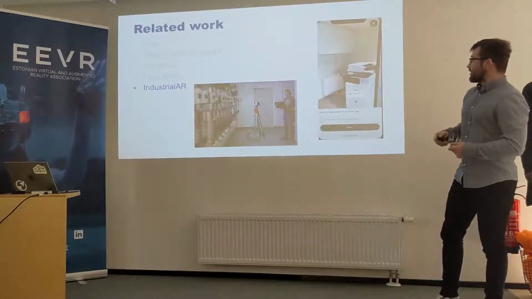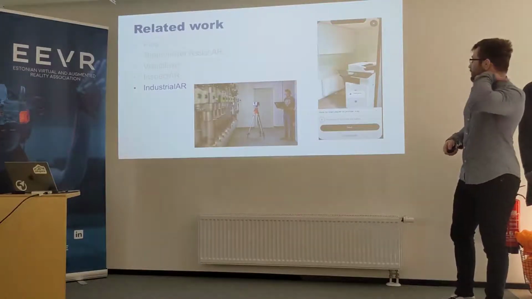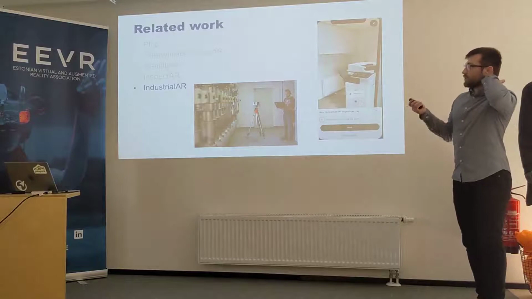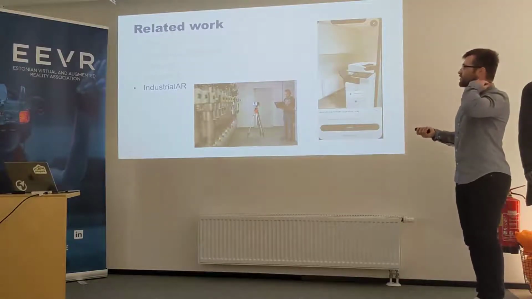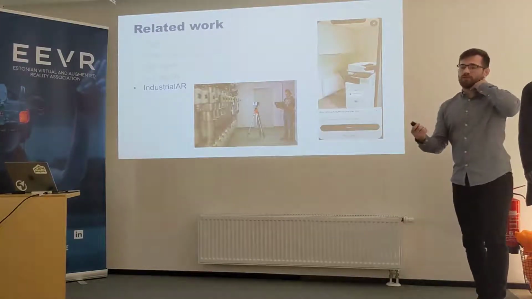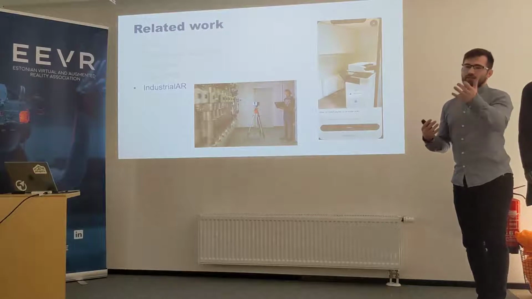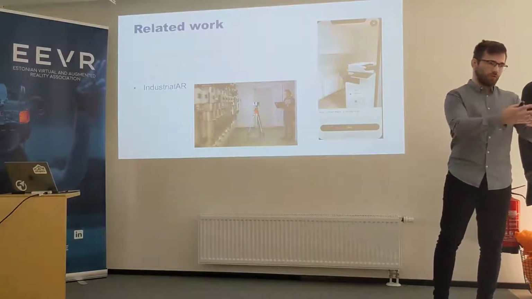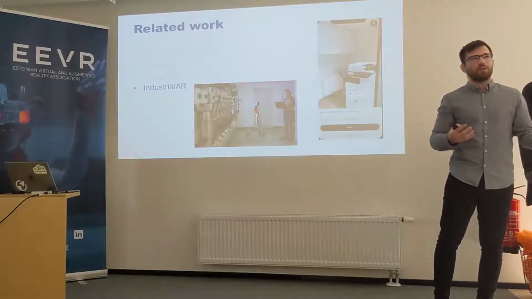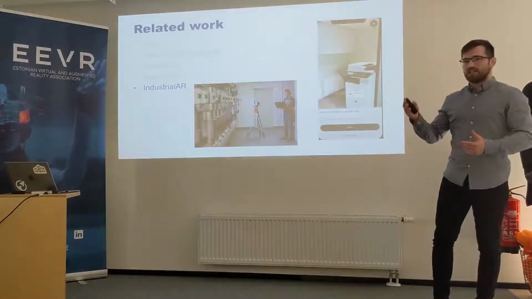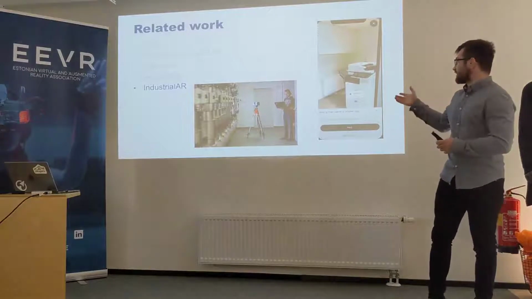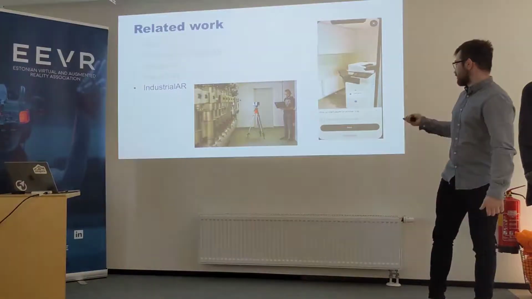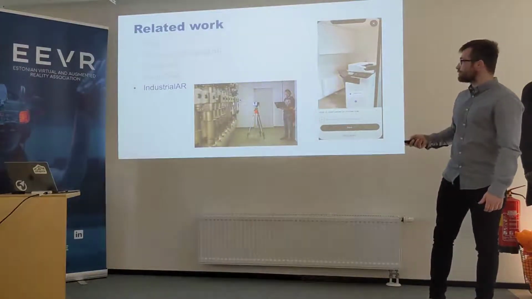And then there's Industrial AR, and it's basically doing what Remato AR is trying to do, but they're using 3D scans of the room to do it. Currently, in Remato AR, you are using your own phone to create this point cloud, but for more accuracy, they use 3D scans of the room. And then, using that, they can place different markers like rolled paper and stuff like that.